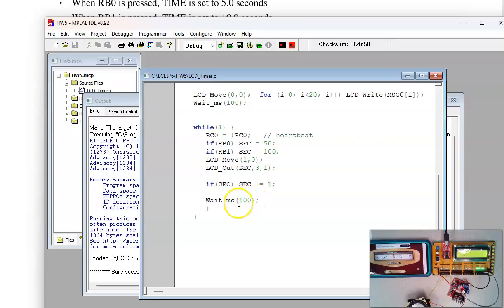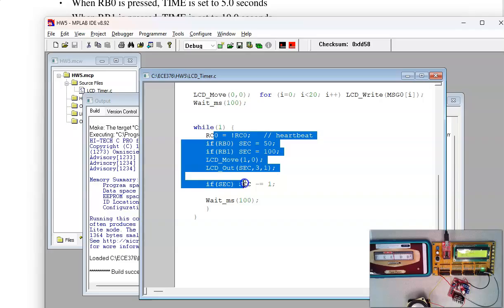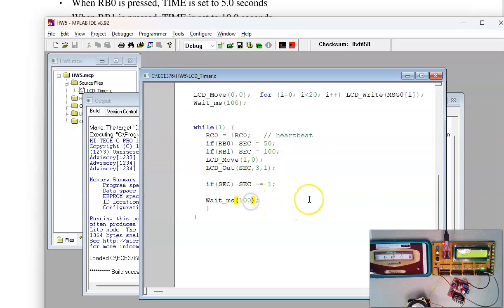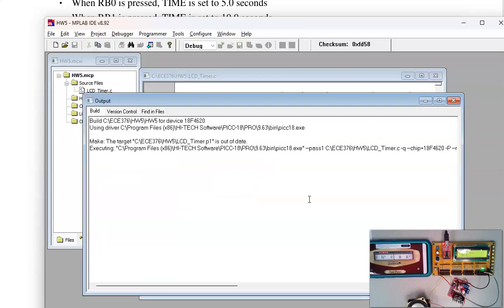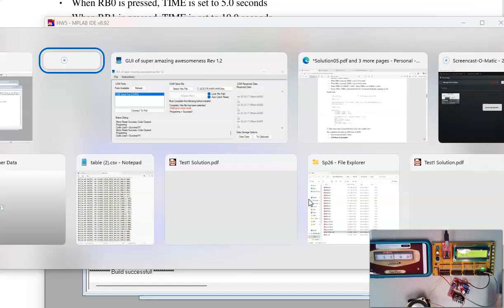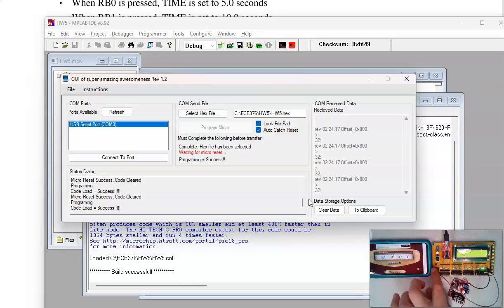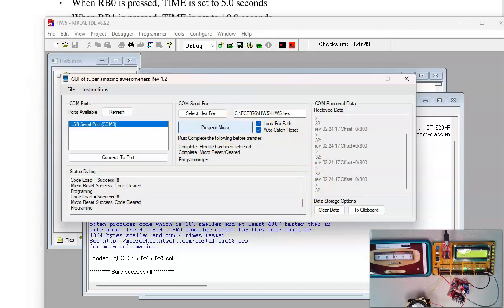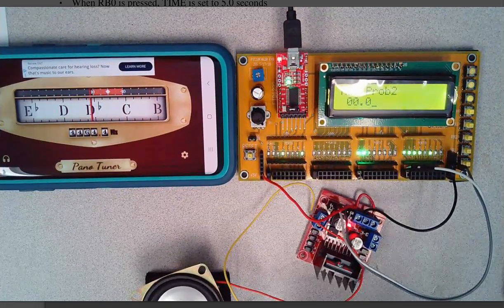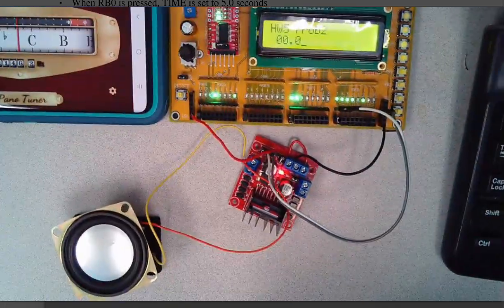I'm waiting 100 milliseconds. The actual time is 100 milliseconds plus however long it takes the rest of the code to execute. Experimentally, that's about 15 milliseconds. So if I try it again, the rest of the code takes 15 milliseconds, and the wait routine takes the remainder of 100 milliseconds, 85 milliseconds. Try that, and it should be more accurate.